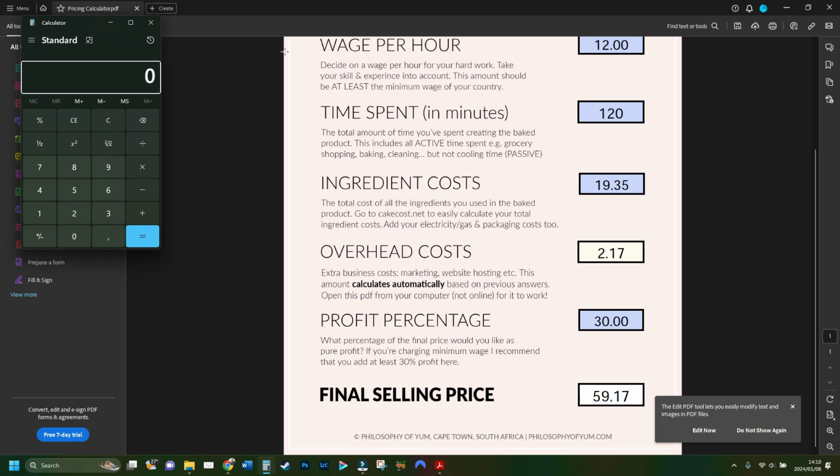Then you can just use your calculator. If you want the price per unit, I recommend just rounding it up to 60. And then you can divide that by 12. And then you know, okay, your selling price per cupcake is $5.